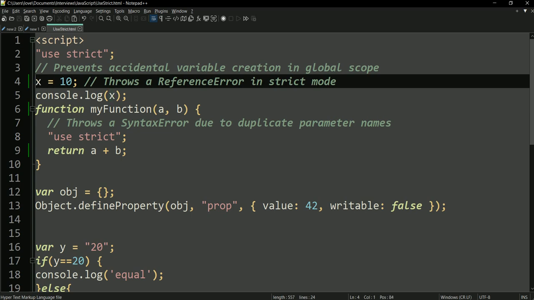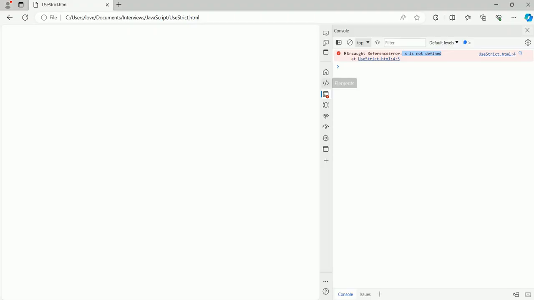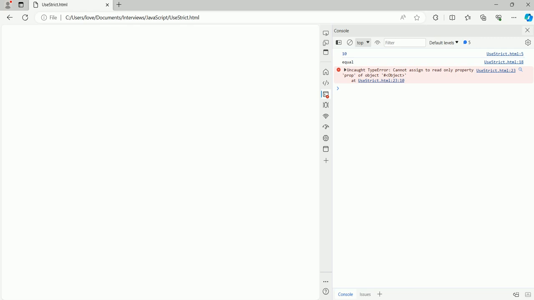Now if I go ahead and define this particular variable X, then this error will be removed.